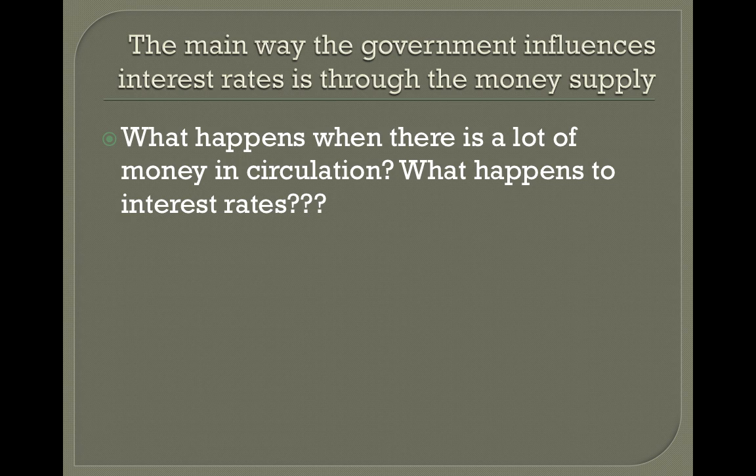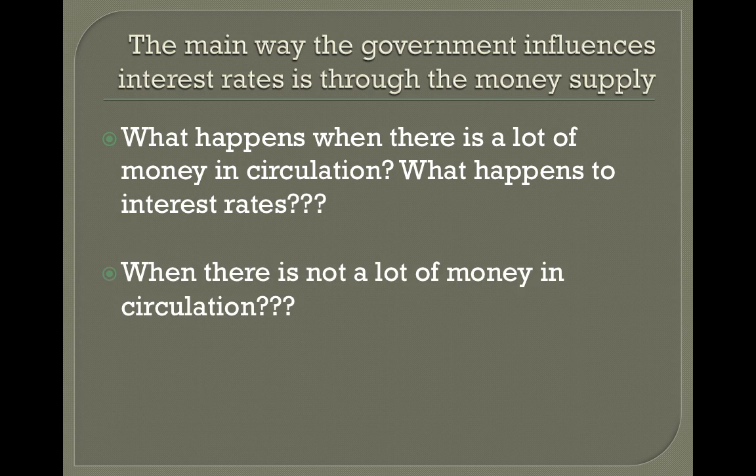So if there's a lot of money, it tends to be that interest rates are low. Whereas if there's not so much money in circulation, kind of the opposite. When there's not a lot of money, it's not as abundant, it's more scarce. The money that can be lent would then be more expensive in terms of interest rates because there's not as much of it. And so the central bank will either increase printing or decrease printing, which ultimately impacts interest rates. They also set the interest rate, the discount rate, so they impact it two ways.